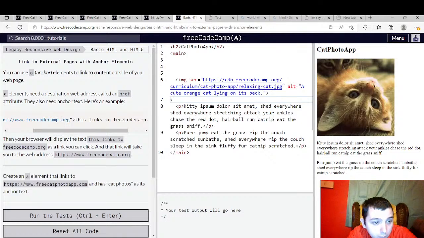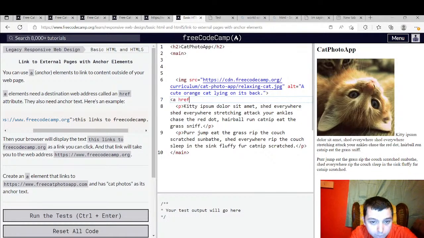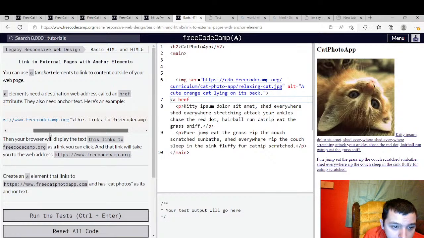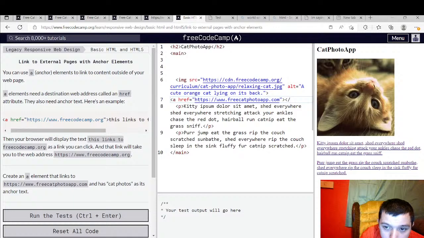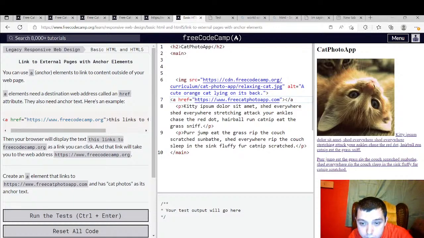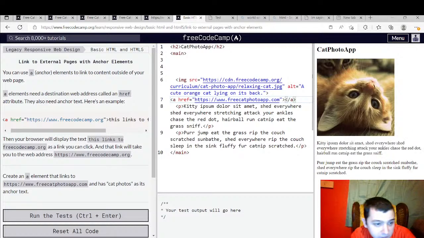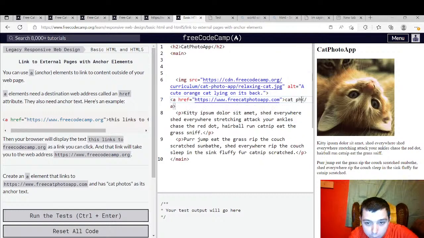The a href, and the text they wanted was cat photos.